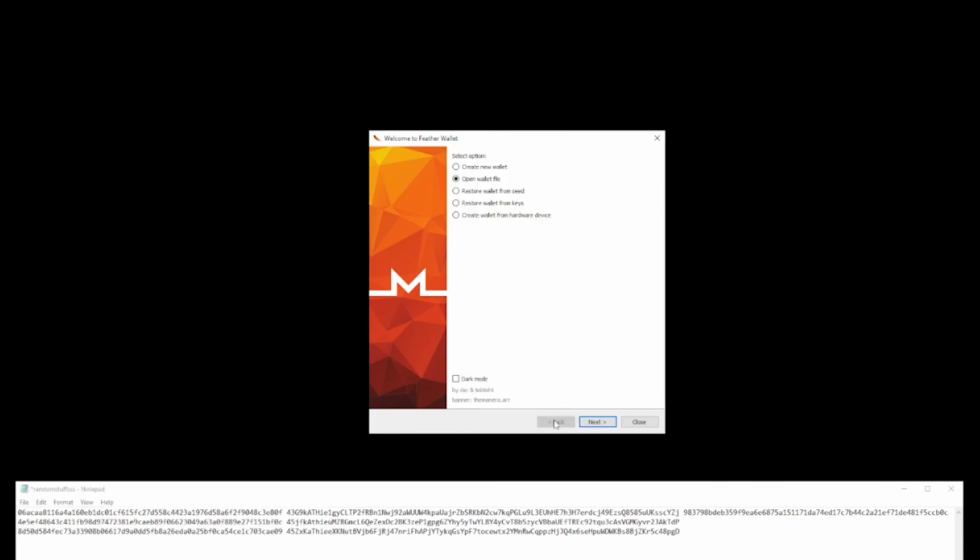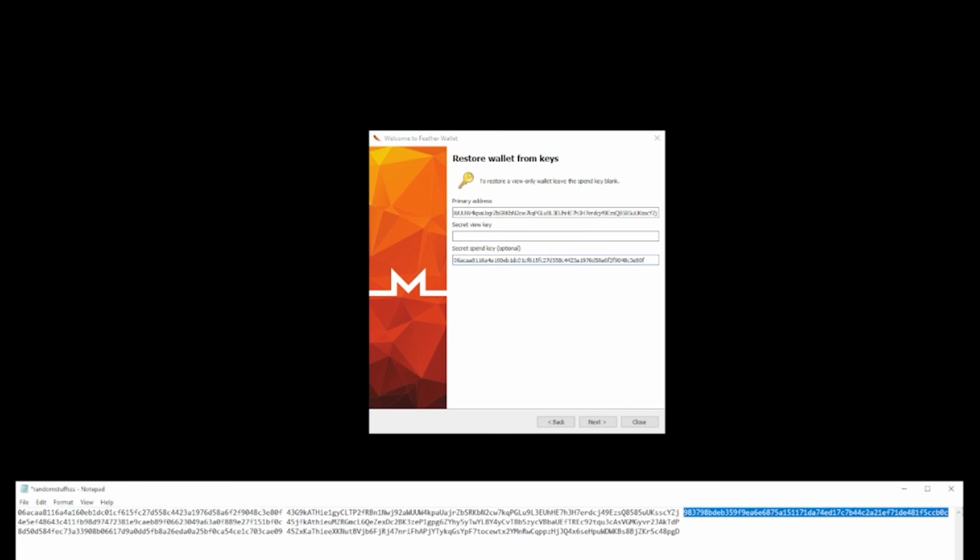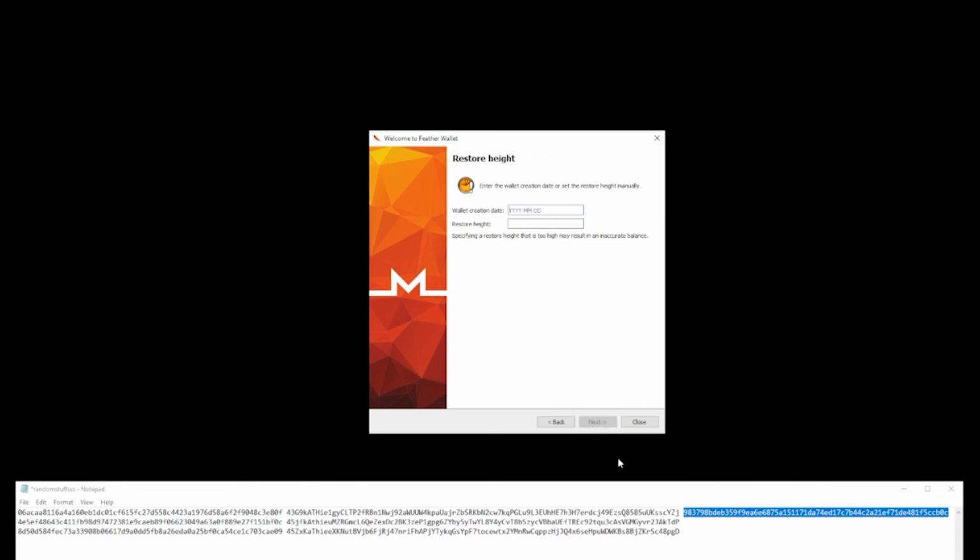Click create from private keys. And it's just copy and paste simulation from here. The spend key was generated with the main Monero address, so paste that in. And the private view key here was shown when I did the command line interface thing. So now you have full access to the wallet. I'm obviously not going to be using this wallet or any of the ones I have generated in this video. This is just for tutorial purposes. So it's just to show you guys that it's not a hard process at all.